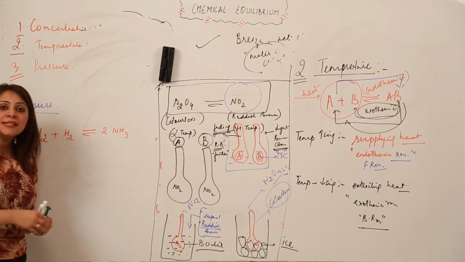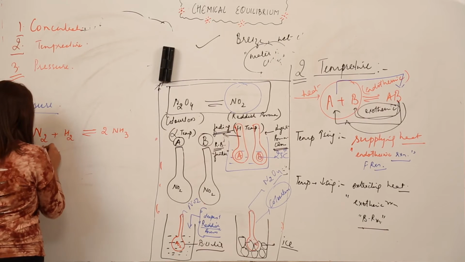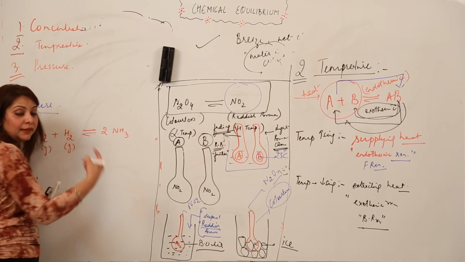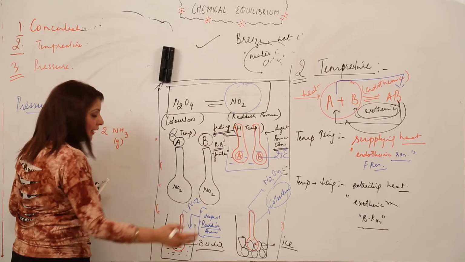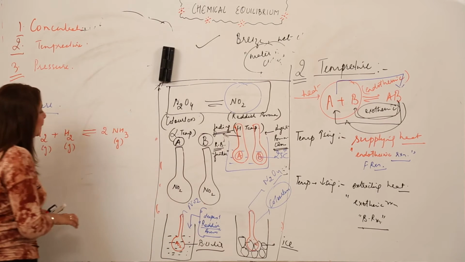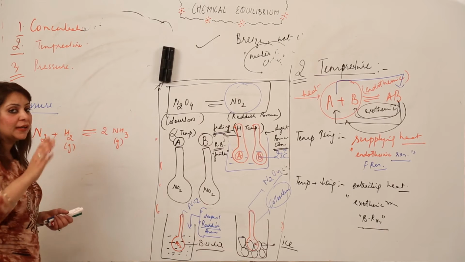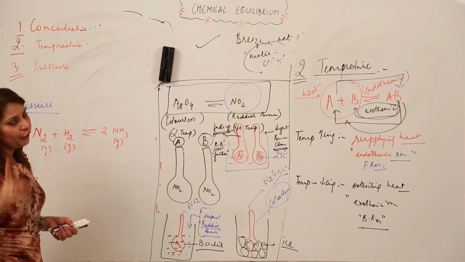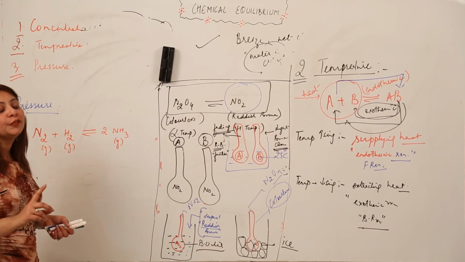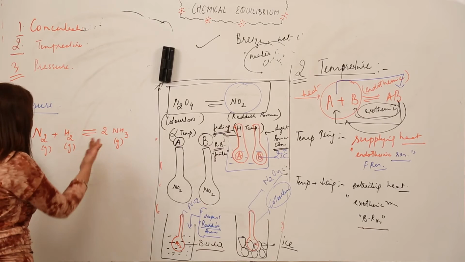See, so this is the Haber's process, right, you know that. The nitrogen gaseous, again a gaseous component, hydrogen, again a gaseous component, forming the ammonia, 2 moles of ammonia, again a gaseous component. So obviously you get to see that, as I've told you, these are the two factors which we get to see. If delta N is 0, then the pressure is not going to affect the reaction, and moreover if it does not involve the gaseous component, then also pressure is not going to affect it. So it involves the gaseous factors.